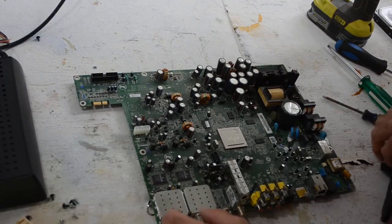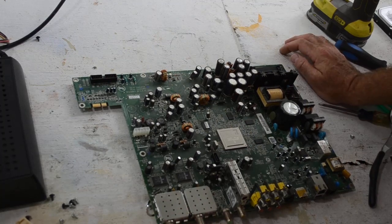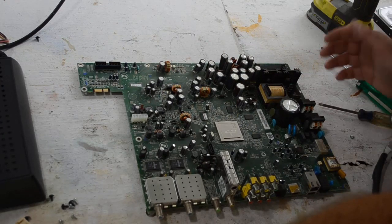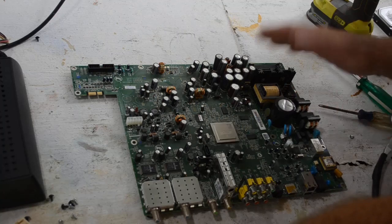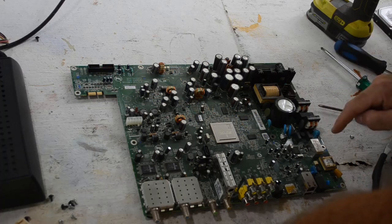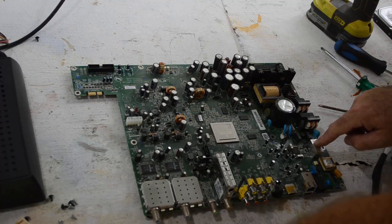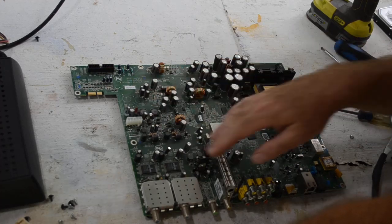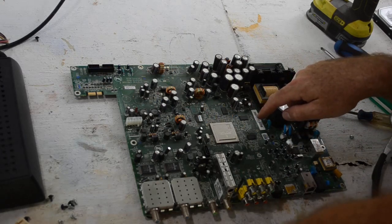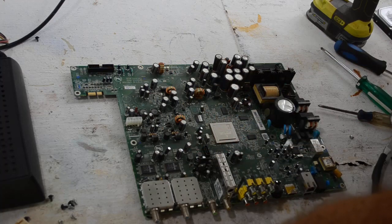So normally I would depopulate my boards in a kiln. Computer boards, servers, switches, the IT stuff, I depopulate in a kiln because they are just full of surface mount IC chips and other components. This one has so much stuff on it that I really don't want, that I don't think I would do it that way. All these capacitors would explode in the kiln, fill the kiln up with debris. I think on a board like this, if I had a bunch of them, I would probably go at it with a heat gun and just sort of be targeted in what I take. Take all the flat packs, all of the BGAs.